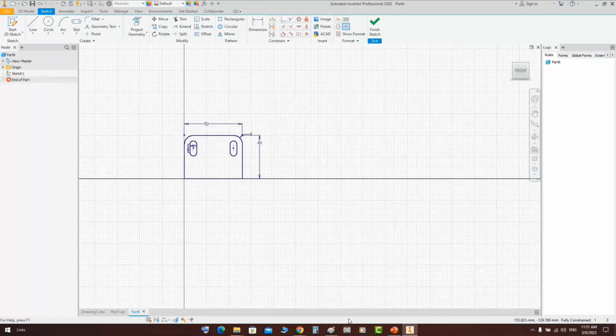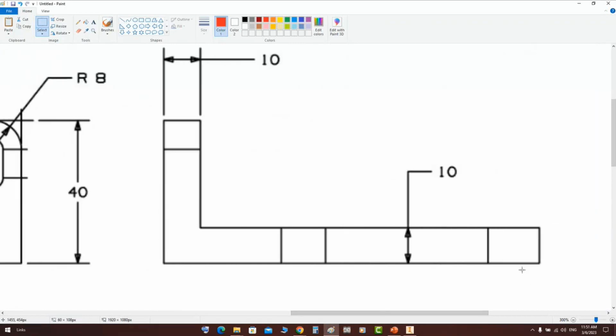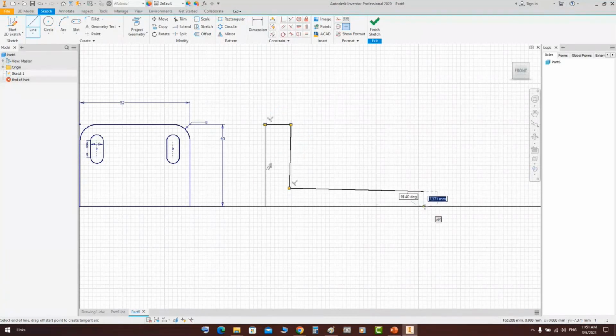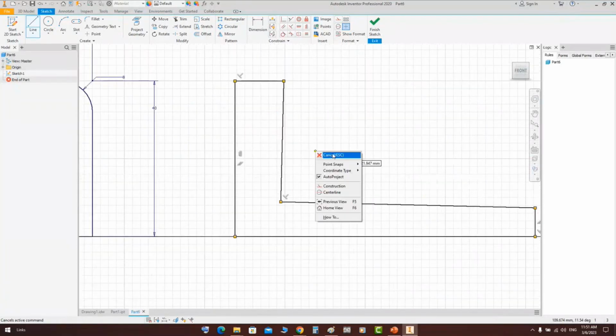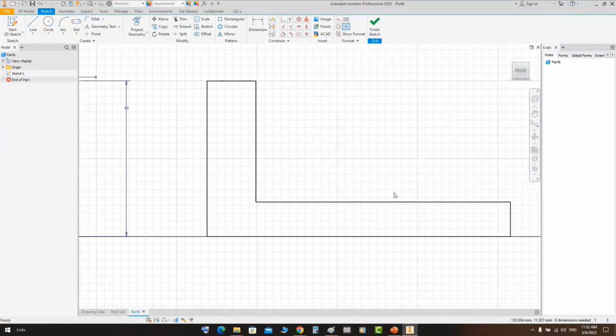Okay, now let's make the second view, another view. We have an L shape with some lines here, so let's make the L shape. You can draw a line like that. After that, we can define the dimensions. As you can see, when you make a rough sketch, this line does not become vertical. So to make it vertical, just select the vertical constraint and select this line, and that one will automatically be in a horizontal position, because it's perpendicular.